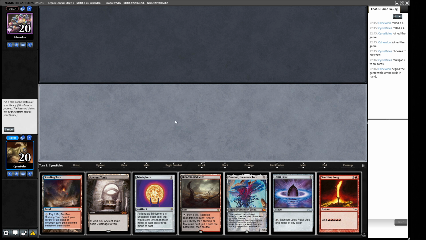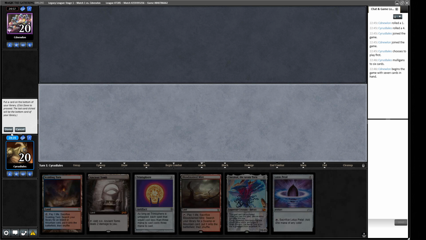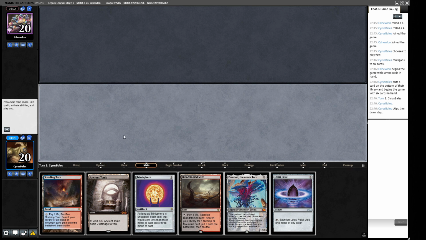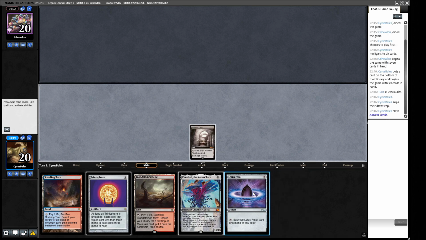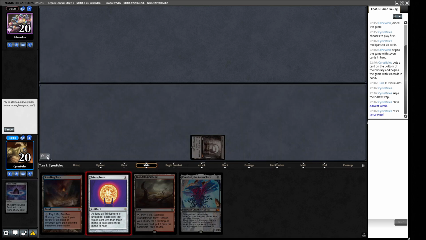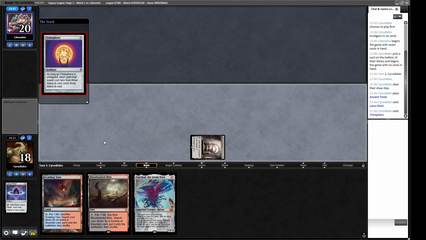I don't know if we're going to want this Seething Song here. I think we'll get rid of the Seething Song. Alright, let's put Trinisphere into play. I've never played this deck before, so maybe my play here is slightly wrong and I should be just trying to go for the combo. Let's put a Trinisphere into play. So we have the mana to cast a bunch of our other spells here.